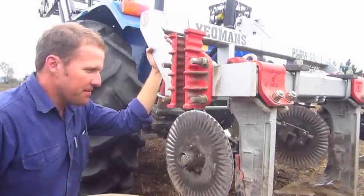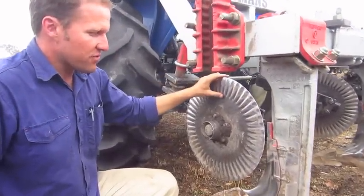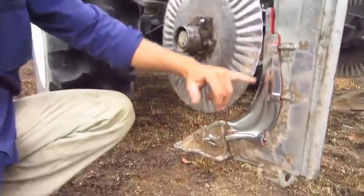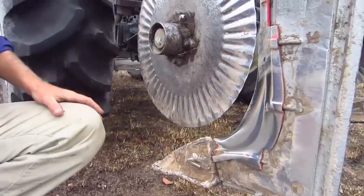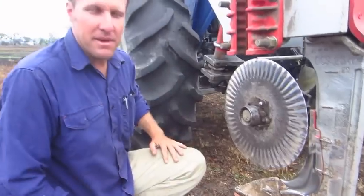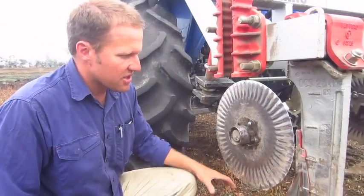So this is the single bar yeoman's plough. The idea of this really is to get deep into the ground. Now we're only going about maybe 5 to 10 inches at the moment, depending on where the area is. Maybe 100 to 150 millimeters, just to break the compaction. So the idea of this is it goes down and shatters the ground up.